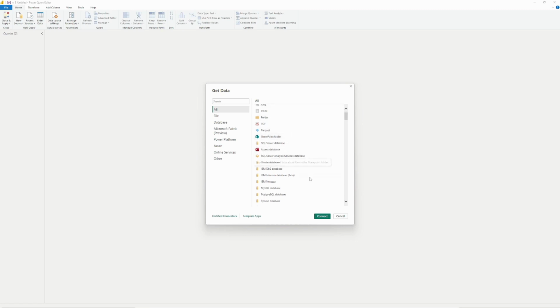But just for your knowledge, look how many there are, right? There's a whole lot of data sources that you can connect to. And again, there are also custom connectors if yours doesn't happen to be in here. But they have a whole bunch in here. But what we're focusing on is just the simple CSV and text files. So we will just go ahead and connect to our data here.